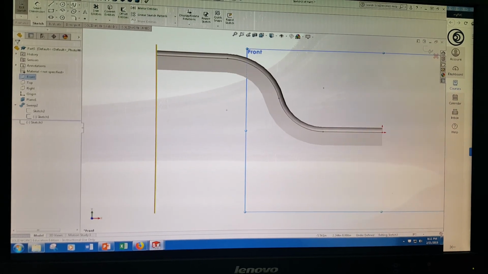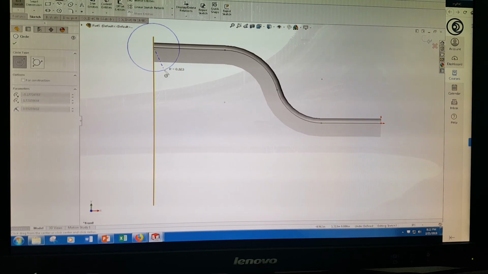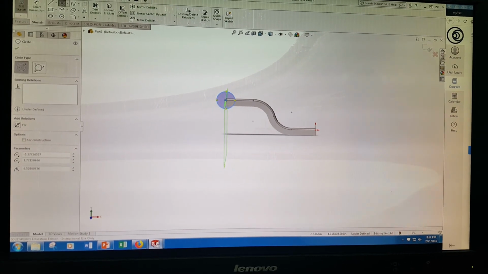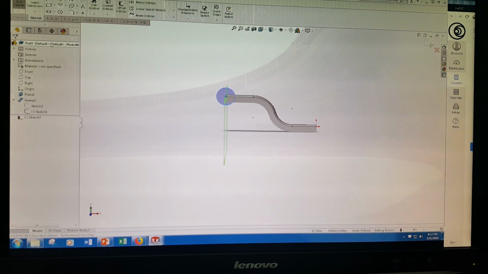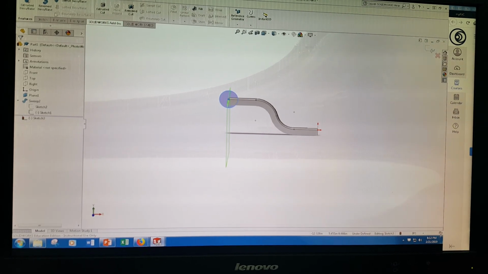Well, normal to, just sketch a circle here. Whatever the size of that thing is, I don't remember, I don't know obviously, but I should be able to do a revolve just based on that.